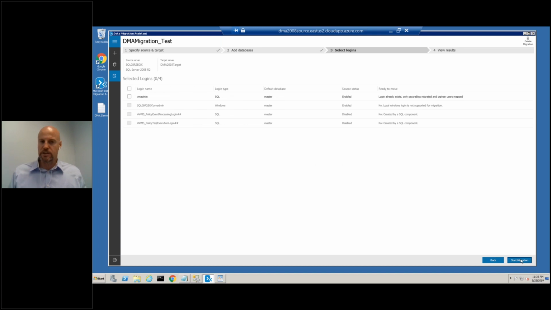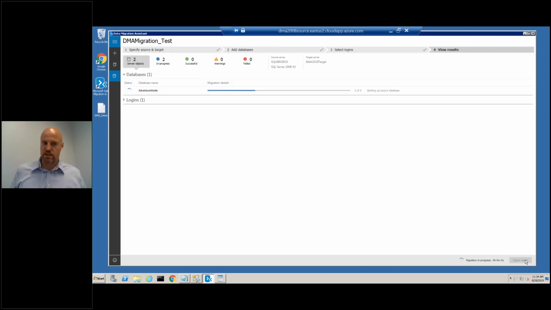Pull that in. Now it's going to be doing the login at this point. It finds the logins that are on the SQL server. We're going to say, yes, I'd like to move that. Even though if you see this, I've already done this demo, the login exists. So what it's going to try to do, if it already exists, is it won't recreate it. It won't double it up. It'll just fix the orphaned. And then you're going to hit start migration. So I don't know if you saw on the other page, but there was only one database. So in this case, it's just going to move the one database and the one login.